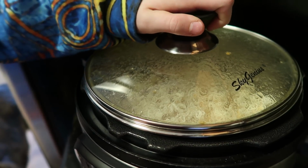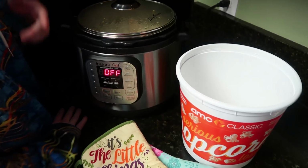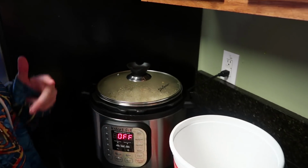Alright, so I have a bucket and then oven mitts. And what I'm going to do is I'm going to take the top off. I'm going to use the oven mitts to pull this out so it's going to be hot. And I'm going to quickly pour it into this bucket so that way it doesn't burn.